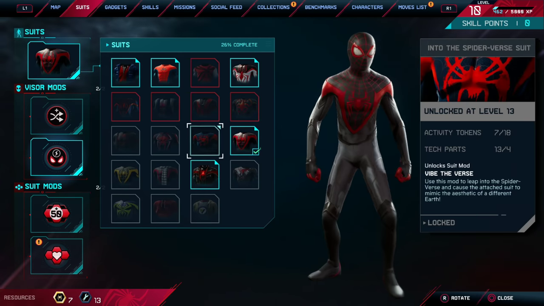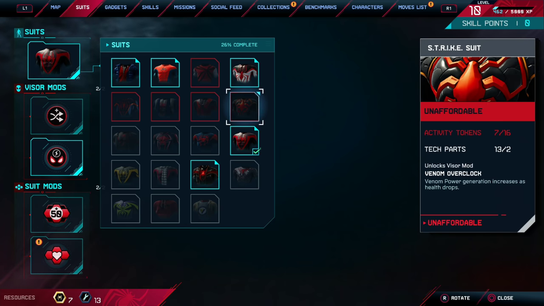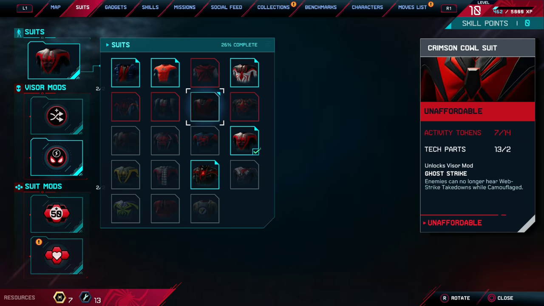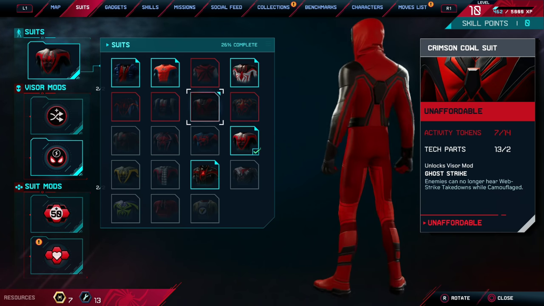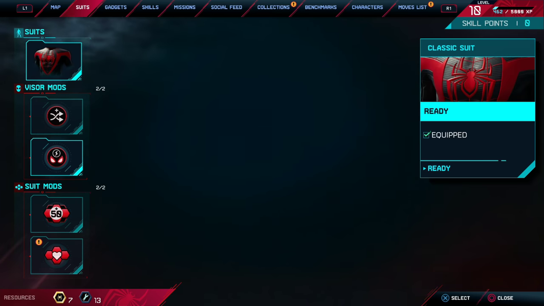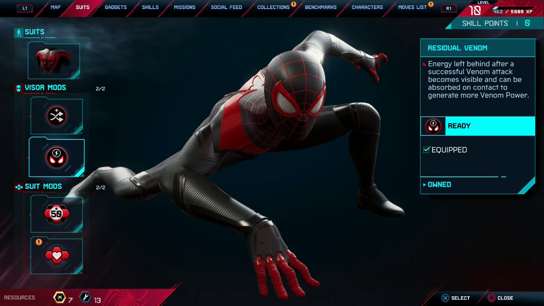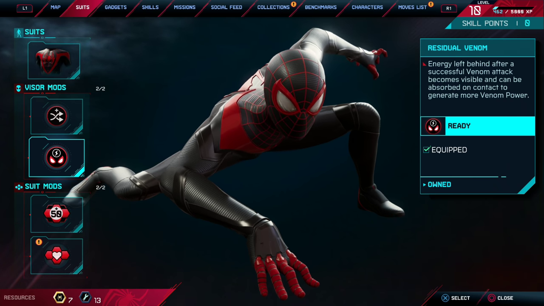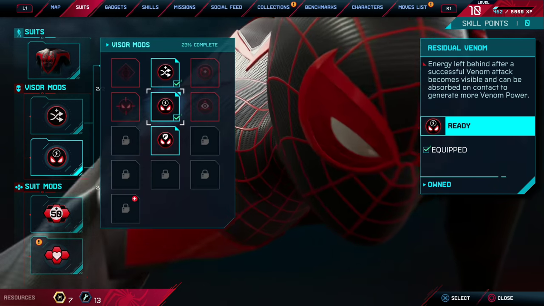So a couple new suits were available. We could get the Strike Suit, which has kind of a Spawn vibe to it, or the Crimson Cowl, which kind of reminds me of a onesie. Not really a big fan of this one, but anyway, we went with this Residual Venom. Energy left behind by a venom attack becomes visible and can be absorbed. Not sure how that's going to be, but it sounds like just more venom.